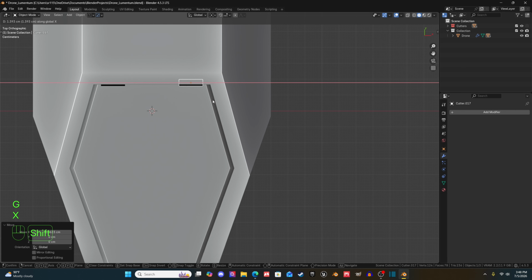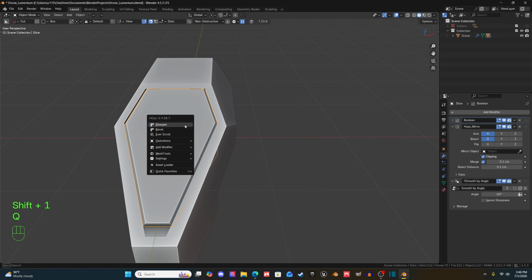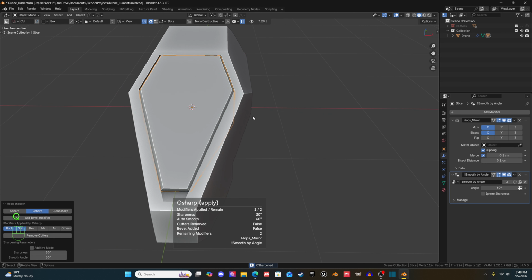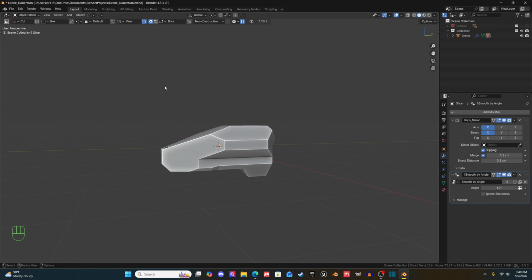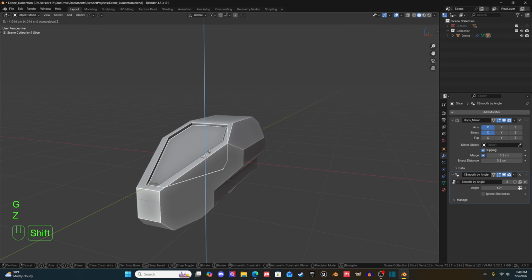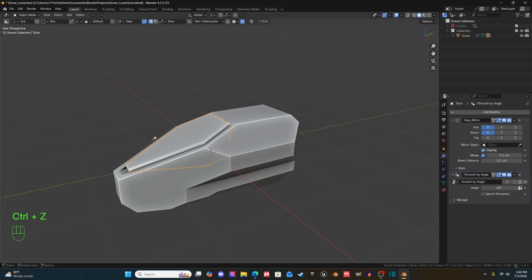I'm actually going to bring this back. Let's see if I bring it forward a little bit. Yeah, forward looks a little better. And I can apply that. And that's looking pretty good. I like how that looks so far. Looking pretty cool. Looking like something. It's definitely an interesting shape. Let's see something. Ooh, coming out doesn't look too bad either. But I'm actually going to leave it in.